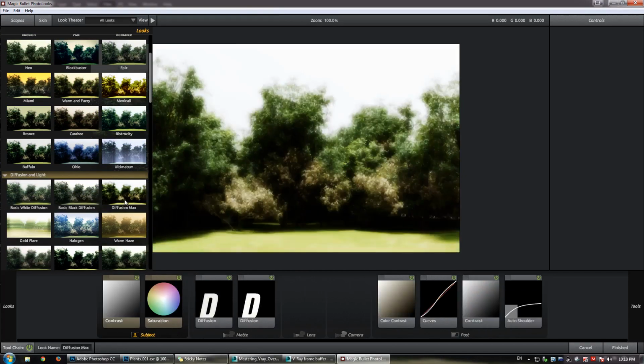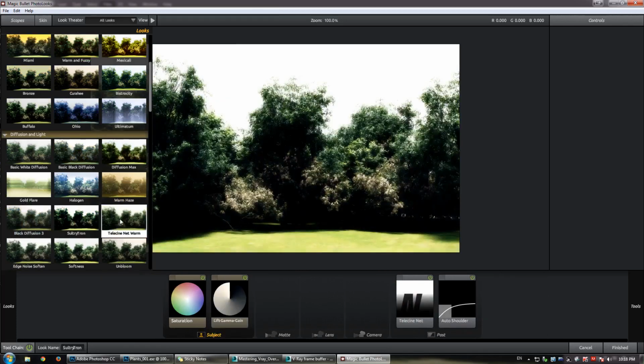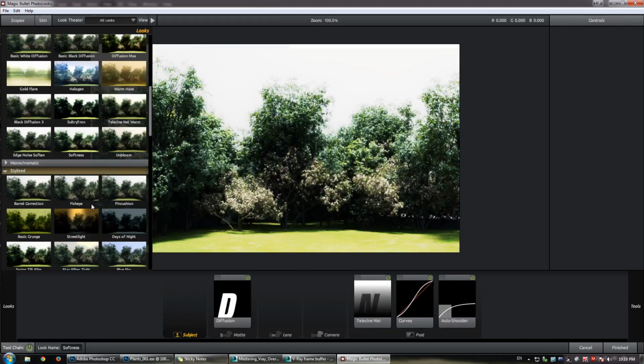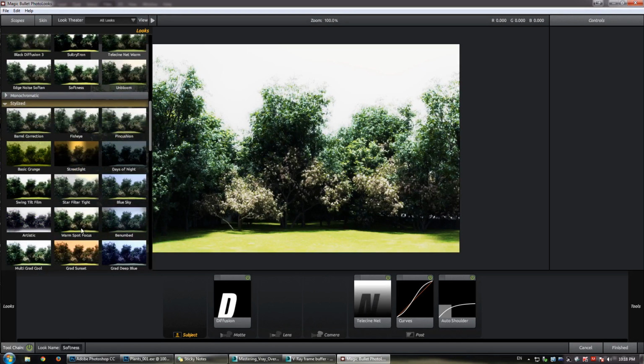I wouldn't say I'm very good at post work, but I do like to sometimes play around with it. I try and get most of my results straight out of the raw render, and if I end up having to take more than a couple of minutes doing this post work, I kind of feel like I've lost the point, because a lot of the times what happens is you go through the job and you end up having to re-render stuff just constantly, and if the retouch is expecting the same result each time, every time you need to make an adjustment, you end up doing this same process, and it can change slightly each time.